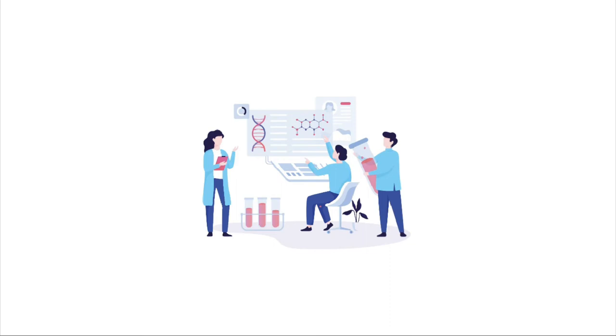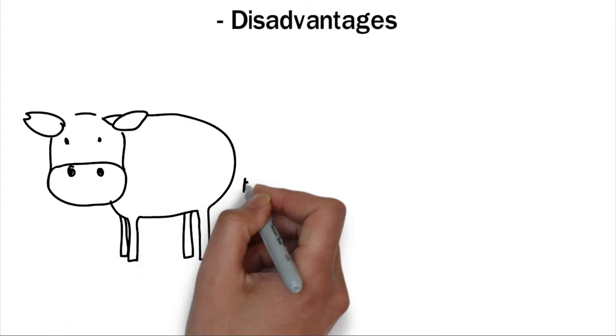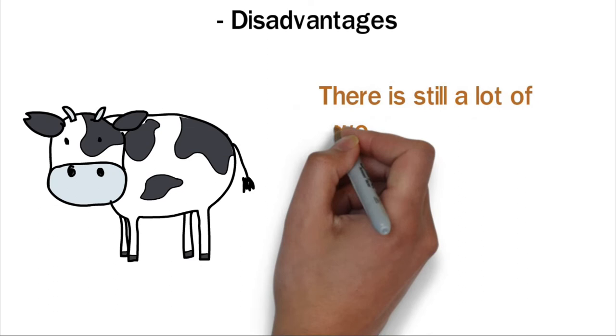Regarding the pros and cons of genetically modified cows: it is possible to safely make changes to a cow's DNA with GMO technology, and genetic engineering of cows has both advantages and disadvantages. Advantages include that cows can be genetically modified to grow faster, cutting down on production costs, and GM cows can produce more milk than unmodified cows. A disadvantage is that changing a cow's genetic materials can cause unwanted genetic changes, meaning some GM cows may not be safe for human consumption, and more research is needed.